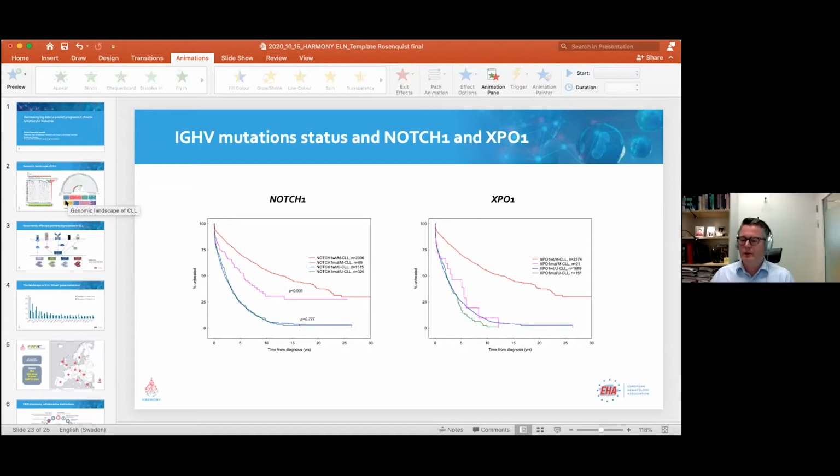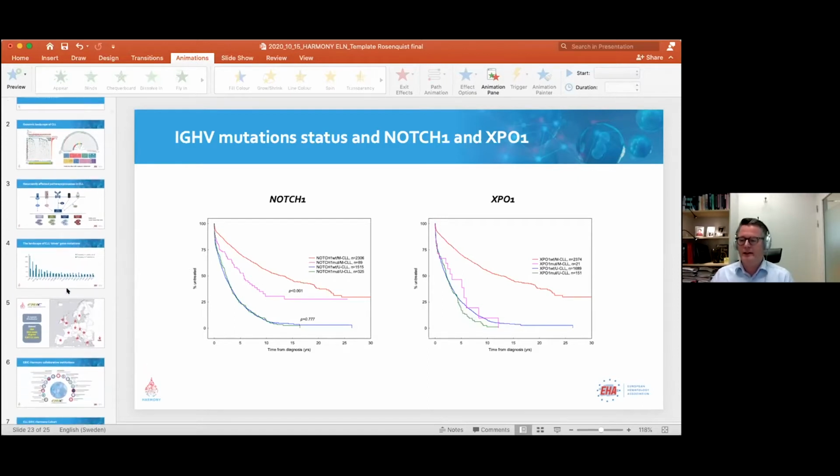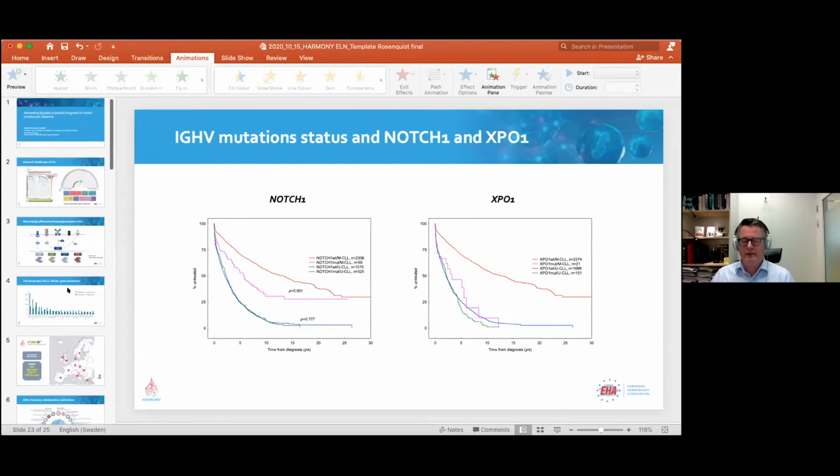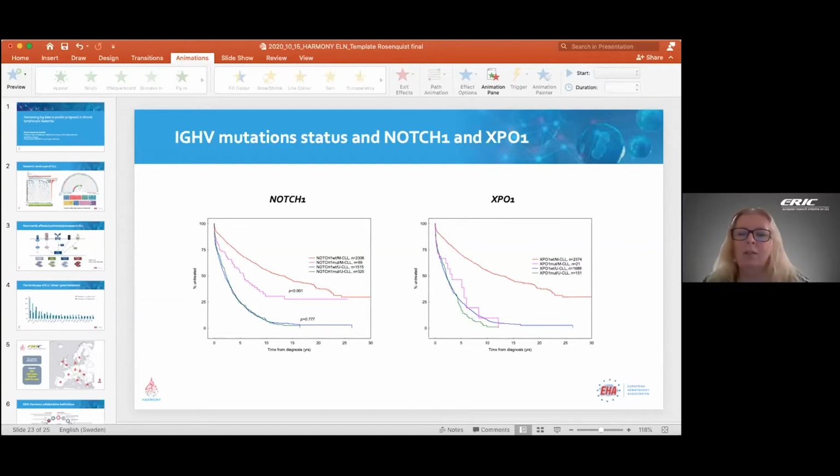They have contributed quite a lot of samples, but I present the total cohort that we are investigating within ERIC/Harmony. So that is why it's 4,600, and it will increase further. But there are 2 large cohorts that are not part of Harmony. Okay, so this is the ERIC cohort, and the Harmony one is slightly more.